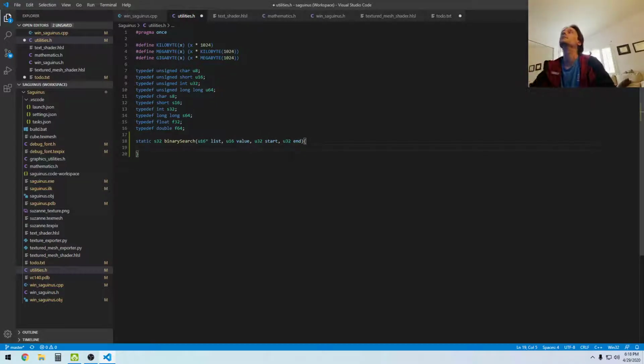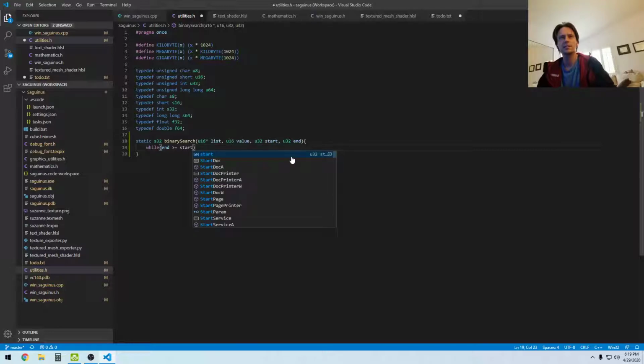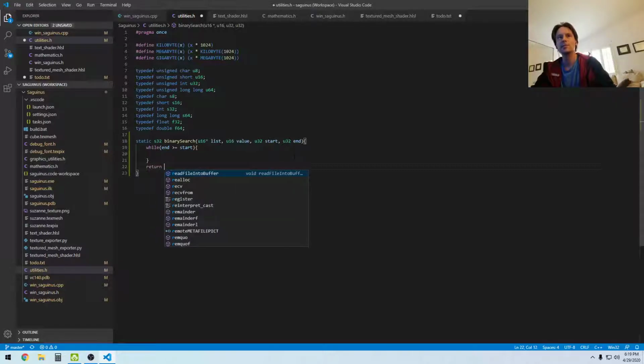All right, so if I remember correctly, I don't want to do this recursively, I just want to use a loop. So I'm going to say while end is greater than or equal to start. That means I haven't found it yet. And then if I get through there and I haven't returned anything, I'm going to return -1.